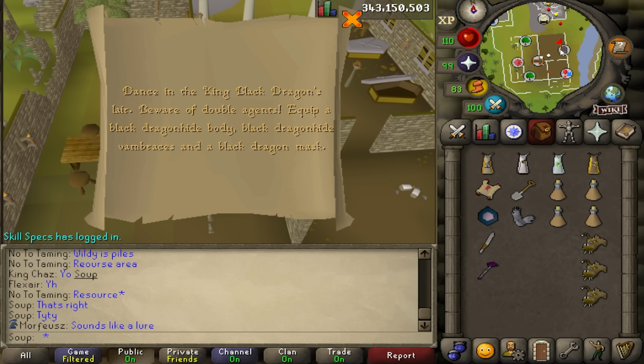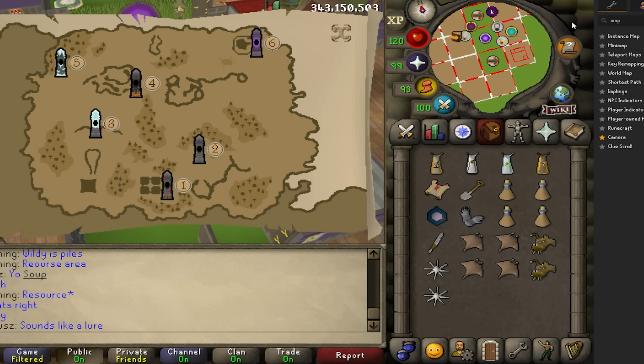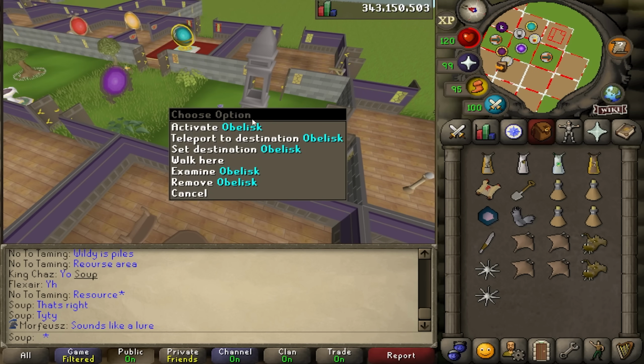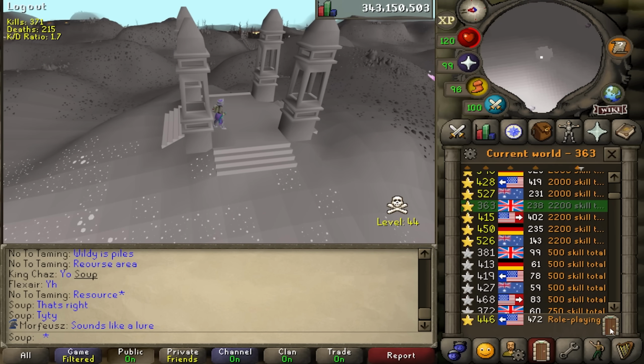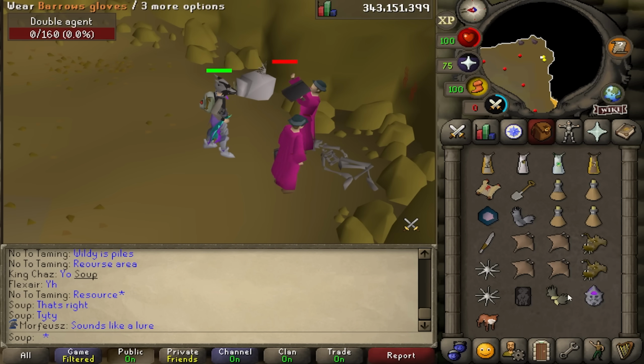I have the stash unit already built, so I should be good to just go there. Look at this Wildy map, by the way. Shout out to the Teleport Maps plugin. Look how easy it is to remember where this stuff is. I can just click on 5 and teleport, and I'm ready to log. If I see a white dot... I don't see a white dot, but I'm ready to hop right away. Okay, that was a pretty self-explanatory step.